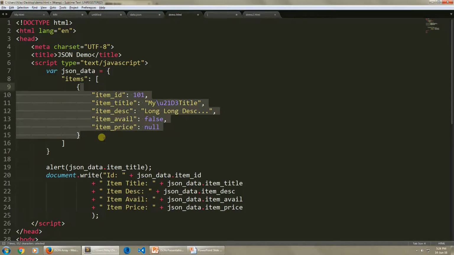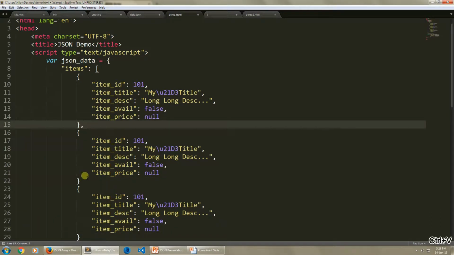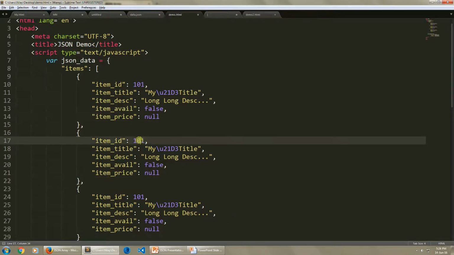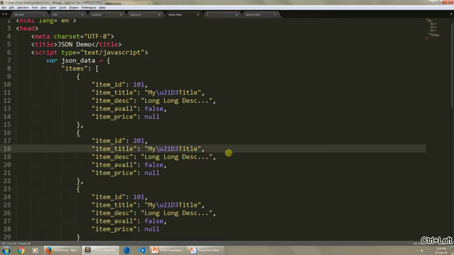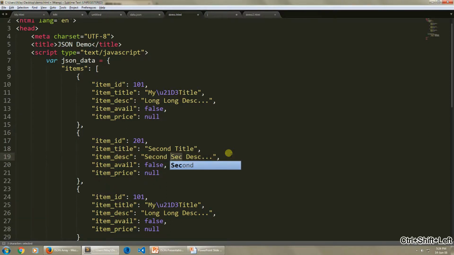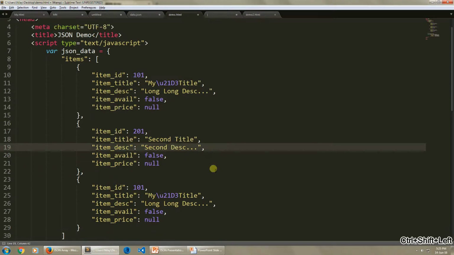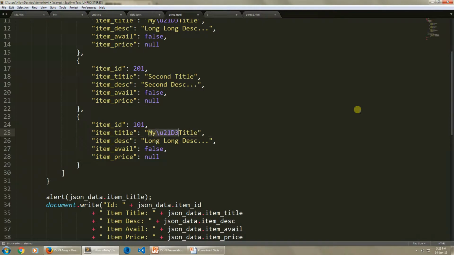Now I am copying this item object multiple times and adding the comma and changing the value to 02, second title, second description, oops, description already written, third title, third description.